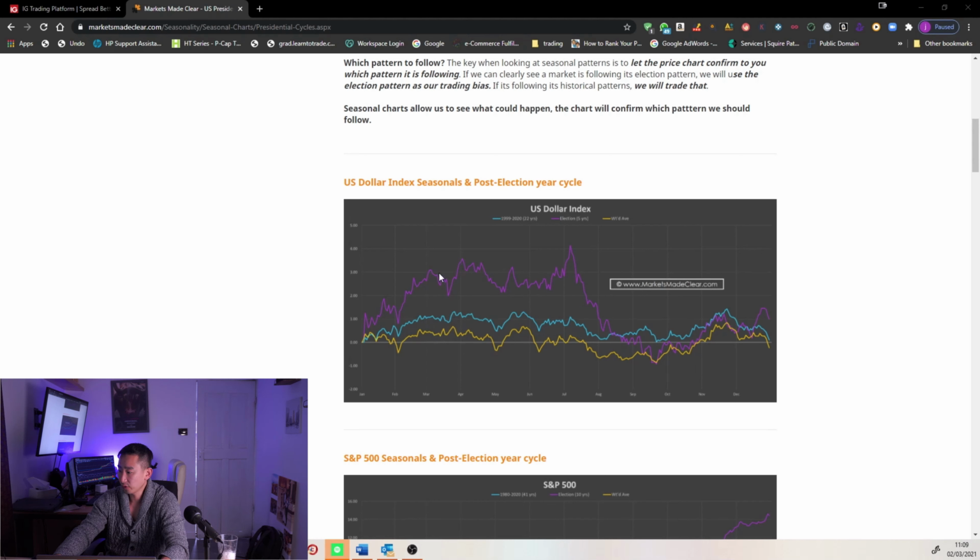Okay. All three lines you can see typically made a low and then bounced back up until April. So from sort of the middle of March time should have a bullish run. Okay. Seasonal chart is not an execution indicator. It is simply a timing tool that I work with price action from the dollar index chart. So let's jump into the dollar index chart and see if there is any bullish indication.